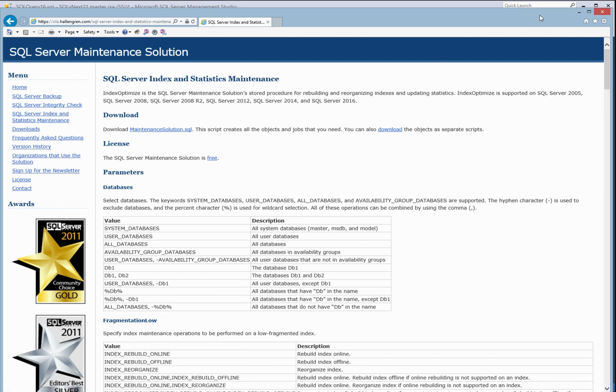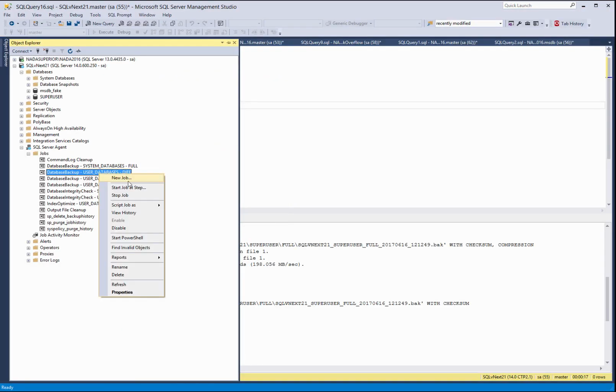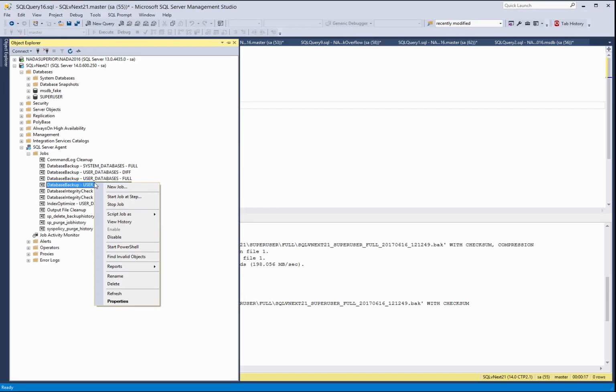Index and statistics maintenance has a lot more to it, but we gotta make sure that some of these other backups are in here. Gotta get my diffs and my folds up so that you don't think I'm making a crank about all the folders. There I go. That's wrong. And give that a minute. All right.